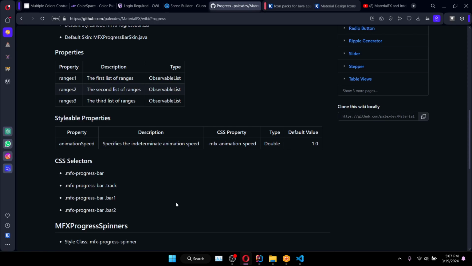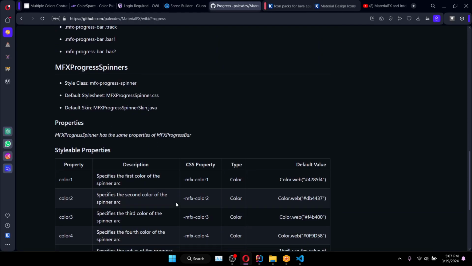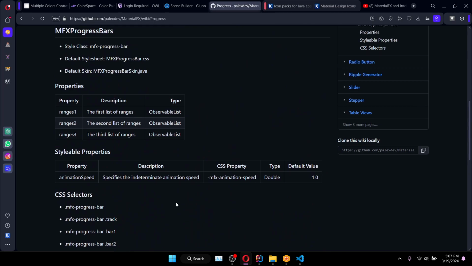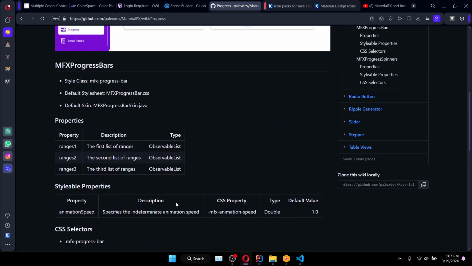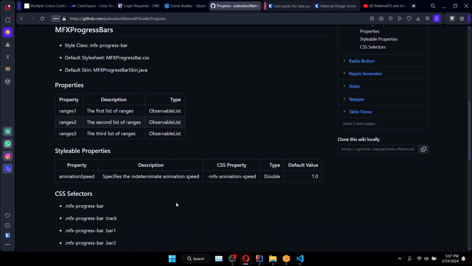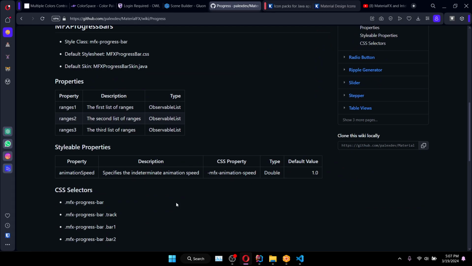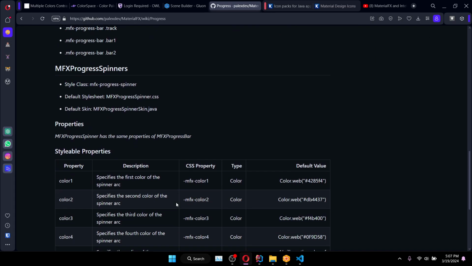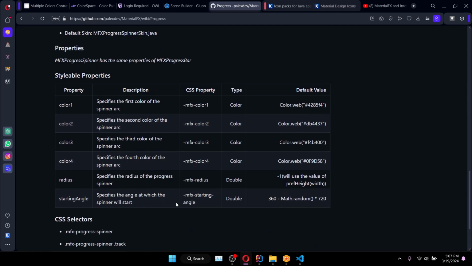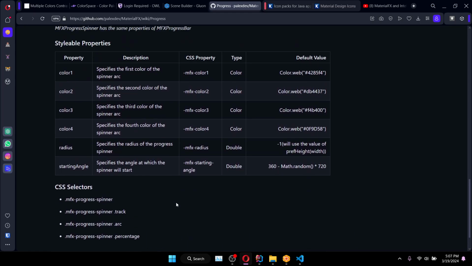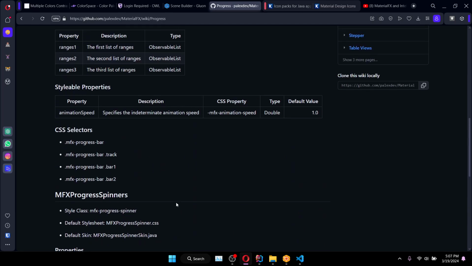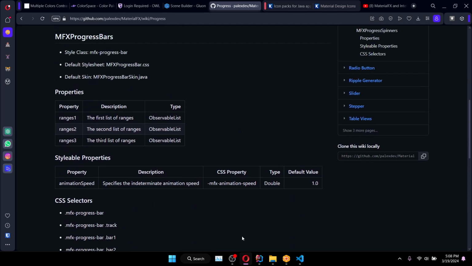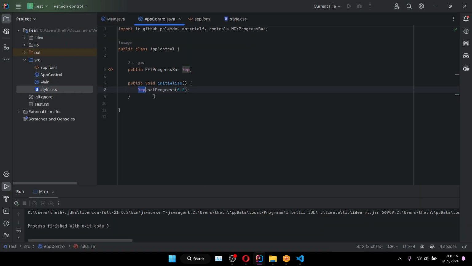Now you're like, how am I supposed to know the set progress method? You never told me. If I set ranges, it should be here somewhere. Okay, it's not here. That's a problem. Don't quote me on this, but I'm guessing since this is just a reskin of the normal progress bar in JavaFX, it uses the same methods.